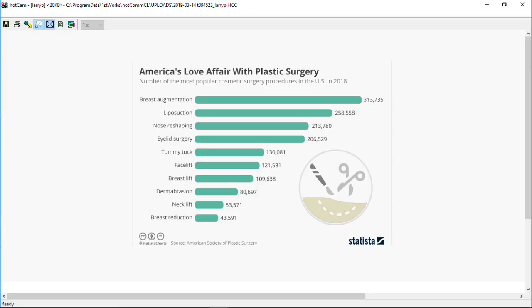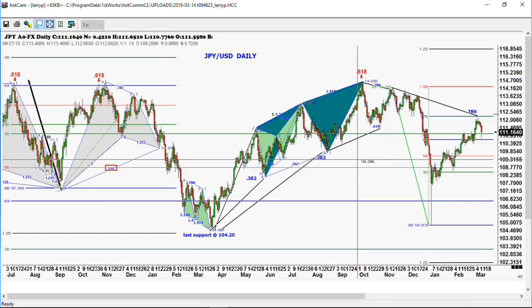Okay, we've had a question about the Japanese yen. I want to get that one up here because we're in the same situation. We've hit some major areas of resistance up here near that 112 level. We backed off a little bit. So far this week we've been in a real narrow trading range, but not being able to back off is actually a positive sign. Any close above that 112.50 level would send this thing moving rapidly to the upside.